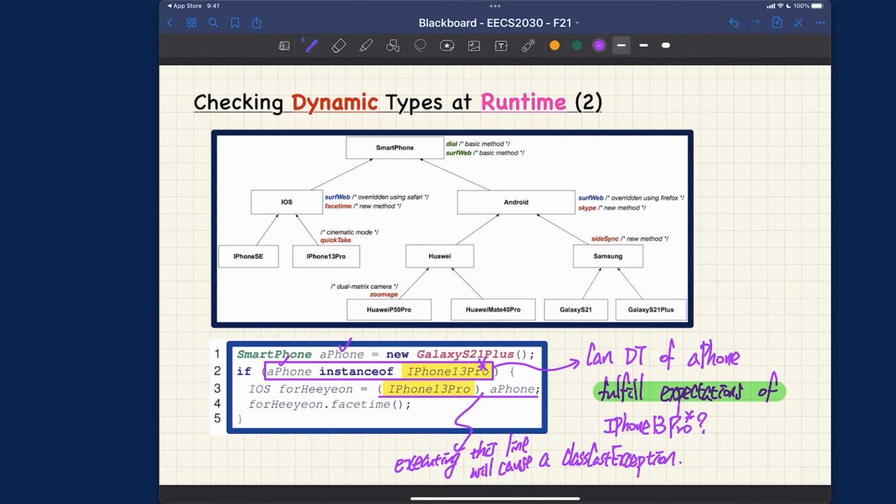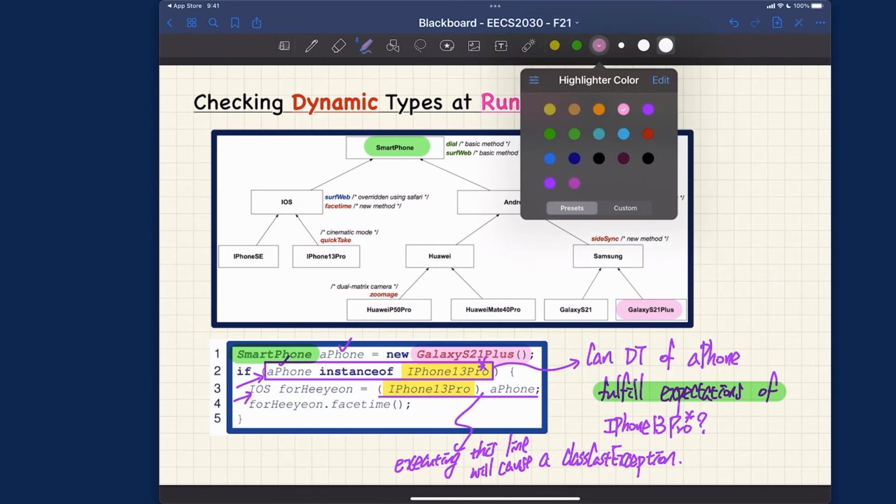Then in this case, is this going to evaluate to false to prevent this line from being executed? Indeed. Judging by the static type, which is SmartPhone, and the dynamic type, which is Galaxy S21 Plus.